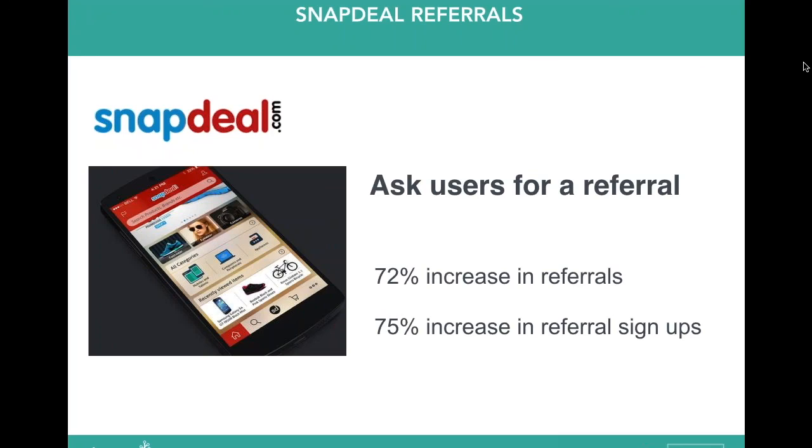70% of their transactions are done via mobile, so obviously that's really, really huge. But what they were able to do with referring friends and getting referrals, they were able to see a 72% increase in people actually making referrals from what they were doing before, and a 75% increase in referral-based signups. So again, this is all because they were very, very targeted, and they had the courage to have this dialogue and ask users about making a referral. They did so in a relevant way. So again, their whole key to success was timing and correct segmentation of their audience, and that's really dialogue that adds to the bottom line.